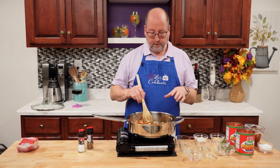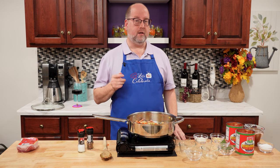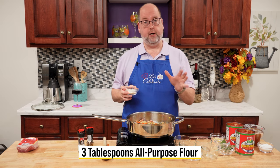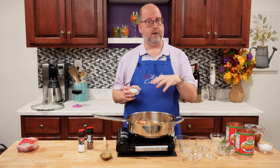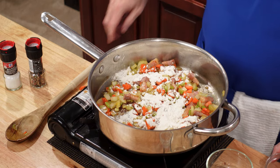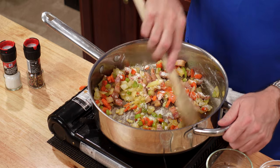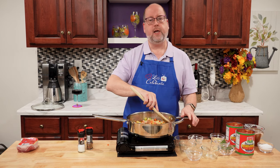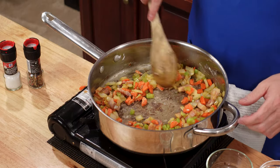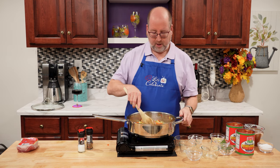My vegetables are softening and looking great. Now we want to give this sauce a little body, so the next ingredient — stick with me — we're going to add three tablespoons of flour. I know some of you are saying it's not the way my nonna does it, but this is the French tomato sauce. I'm just going to sprinkle this in and stir it around, get everything coated in the flour, and we're going to let this cook for another few minutes. We want to see the flour just start to get a little golden brown, which will cook the raw flour taste out and thicken it — and toasting it a little bit is going to give yet more deep flavor.